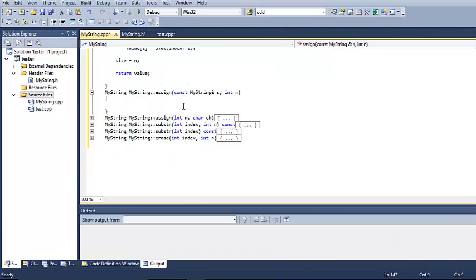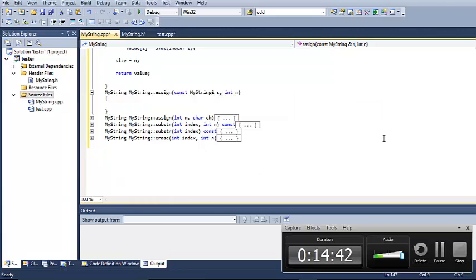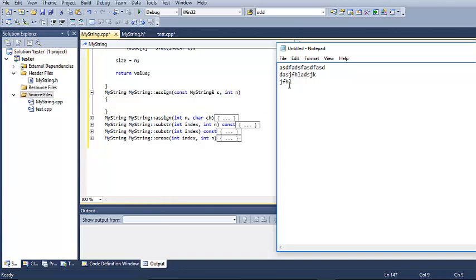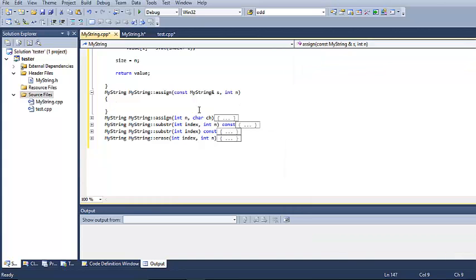Okay, the next assign is the myString s, passes in myString s and the integer n being however many starting from 0 of that myString I include. So let's say, for example, take this. So starting from 0 up to, let's say, 5, so it's going to be 0, 1, 2, 3, 4, 5. I'll be including these. So this would be my new one. So let's try it out.